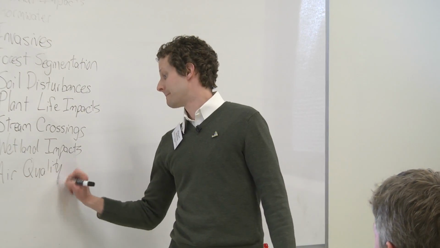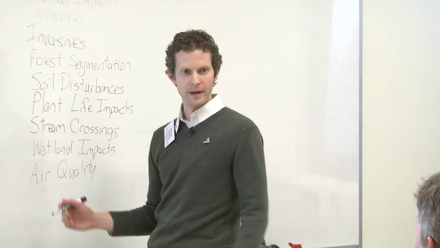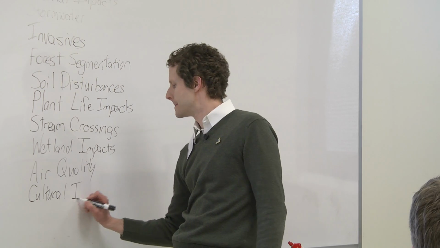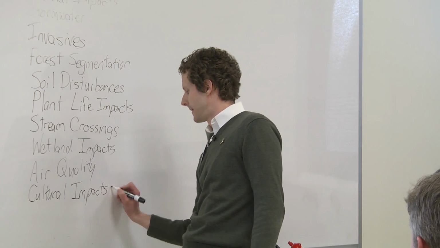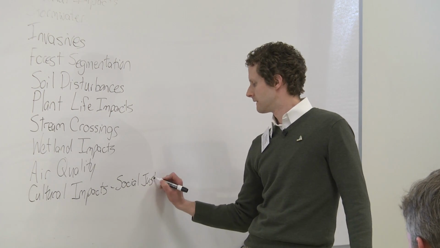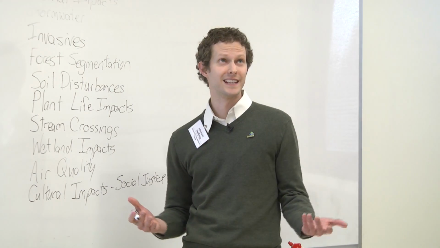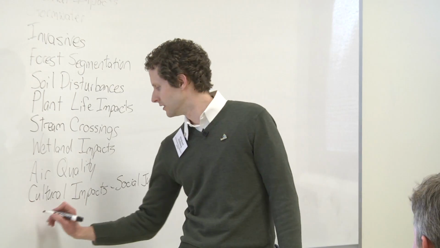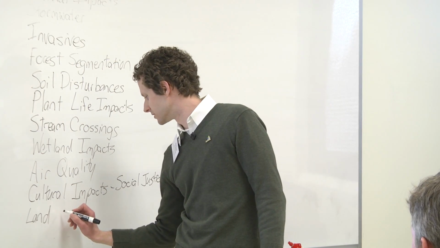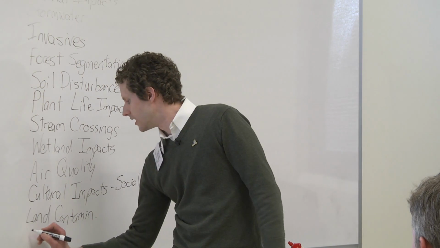Property disputes. Yeah, and let's talk about that more broadly. How about cultural impacts and social impacts? Yeah, like social justice is often how it's phrased, so social justice issues. I like that. Increased risk of spillage or something. So that's probably land contamination, right? Land and/or water contamination. That could be a water quality thing too, depending on where it spills. How about the visual? Aesthetic.